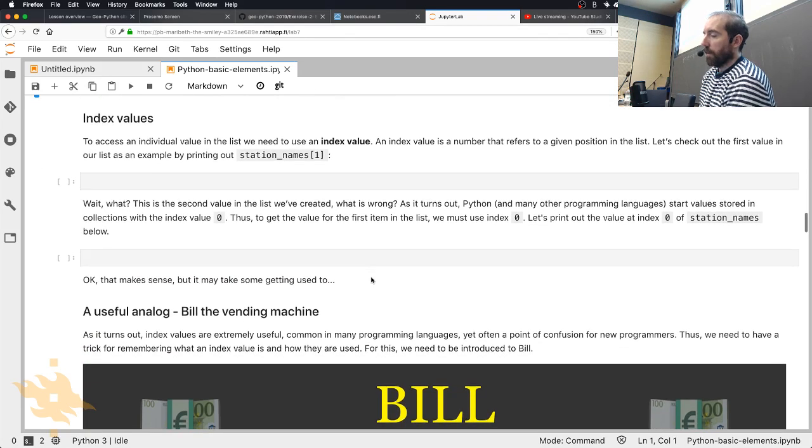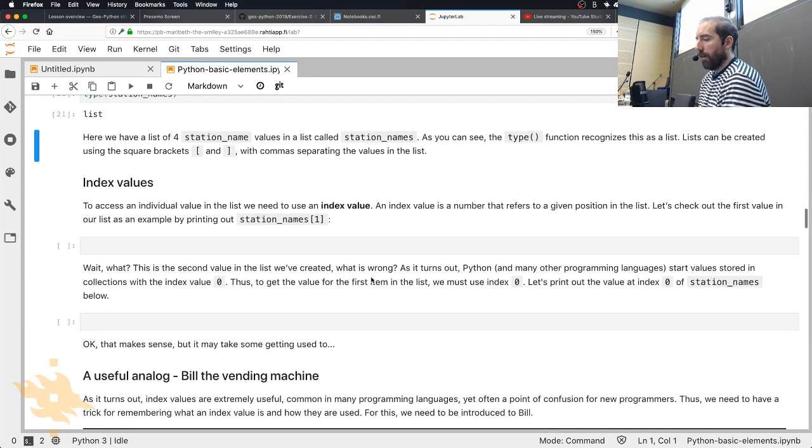Something that's perhaps a little bit less intuitive are index values, and it's not to say that they're a hard concept to understand, but it seems to be something that every year is a bit challenging. Within the list, if we want to refer to a certain value, we have to use something called an index, and the index is basically just a number that says which position within this list I'm trying to find a value.